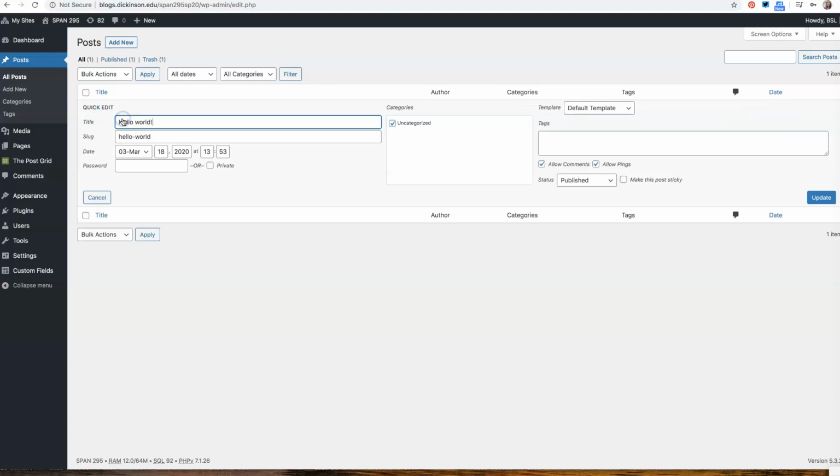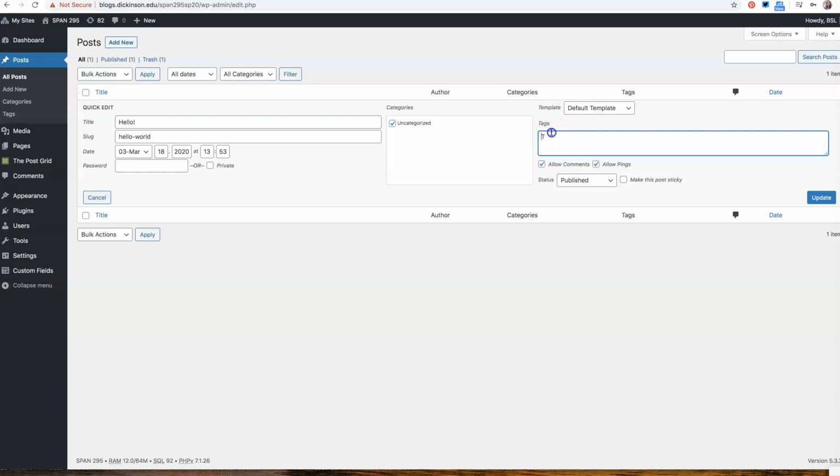If I click Quick Edit, it does give me a couple things. Say I made a grammatical error in my title, I could change that right there. If I forgot to categorize it, there would possibly be categories for your particular class, so that would be there. Or if I just wanted to add a tag, that's not a good tag, but say it was about trees. So I wanted to put a post about trees and streams and things like that.